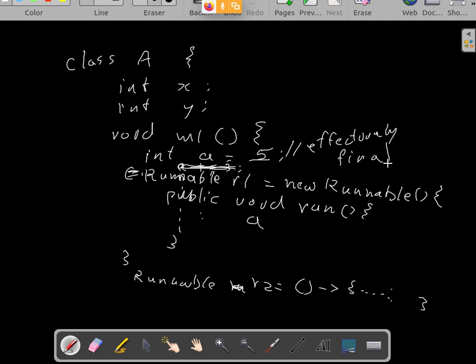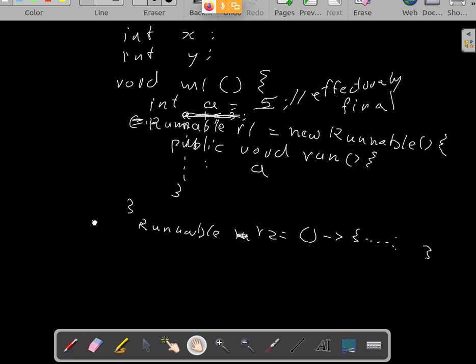So, it is effectively final, but your treatment of that variable was just like a final variable because it is not changing the value. Okay. So, effectively final variables are usable inside a lambda expression, or even inside the anonymous inner class.